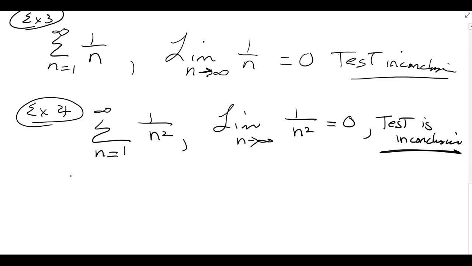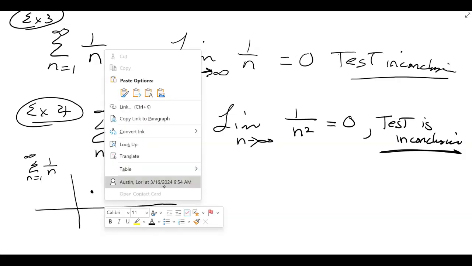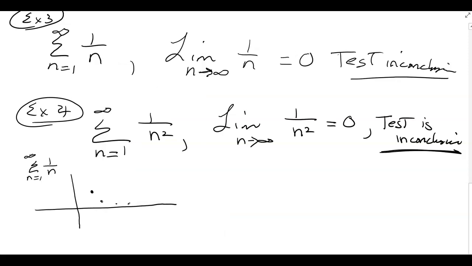But we know, so what does 1 over n look like in a series? Well, if I start at 1, I have 1; at 2, I have 1/2; at 3, 1/3; and 1/4, and so on and so on. And of course, the summation of 1 over n squared is similar. Instead of a half, it shoots down to a 1/4, and then it shoots down to a 1/9.